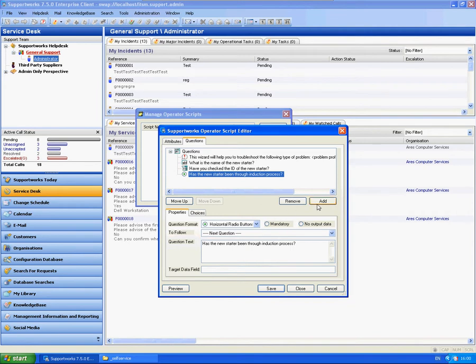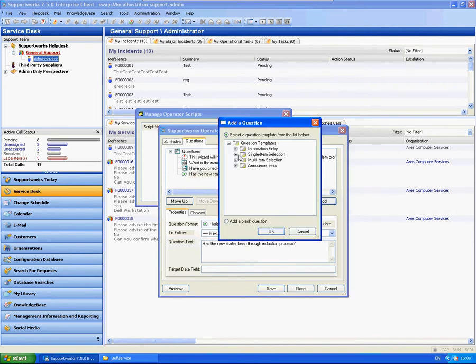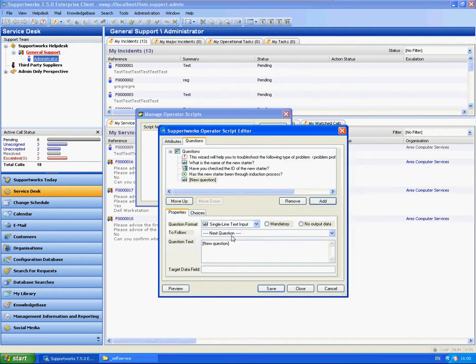We can also do another option where you populate a different field or a column. Let's do a single line entry here. Say I want to populate the summary instead of putting it into the call diary or the first entry of the call. So I'm going to type in here the opencall.itsm_title, but obviously you can choose any particular field that you wish at that stage. I'm going to click on save there, and that's it in terms of the actual setup of the wizards.